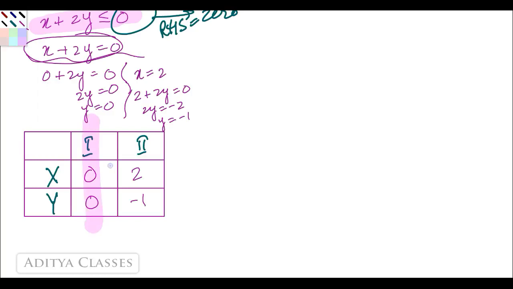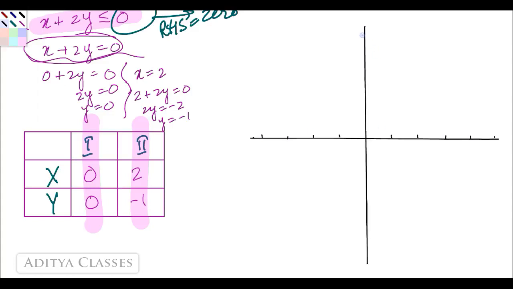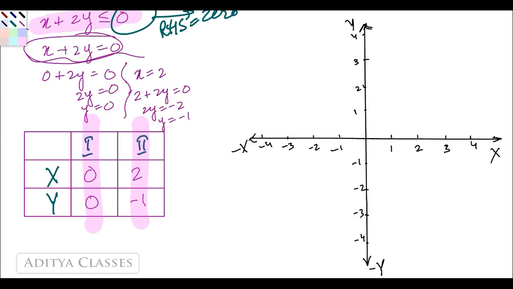Now, I have 2 points. Here is my first point, here is my second point. Let us go ahead and plot these points. For the purpose, I will be needing a coordinate system. First, let me plot the coordinate system, then we will plot the points and then the constraint. Here is our coordinate system. Let us plot this constraint 0, 0. So, my first point comes over here 0, 0. Both are 0.